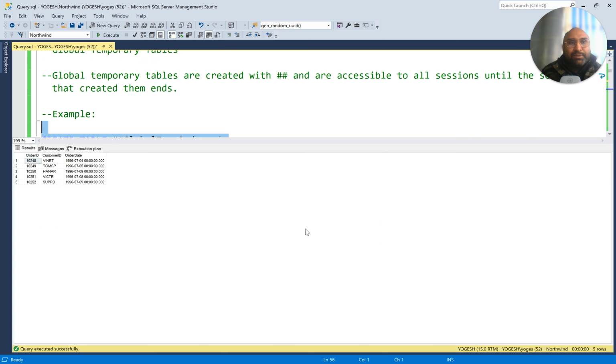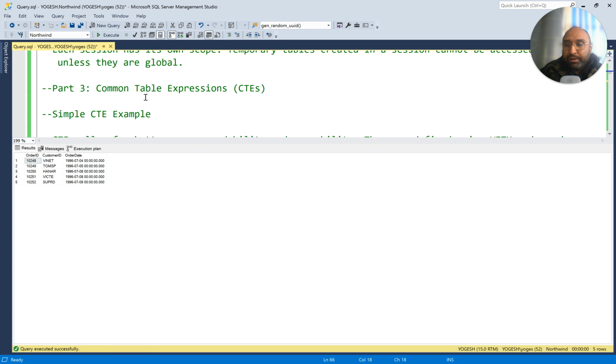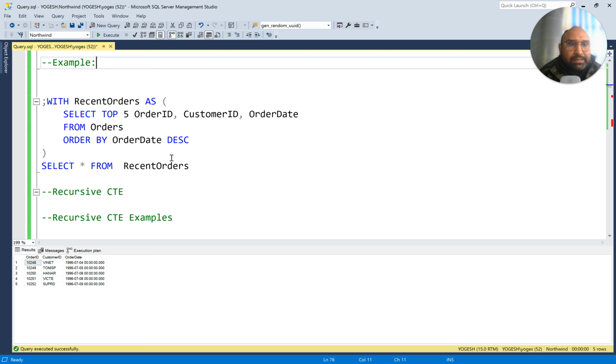Now we will turn toward a little bit more SQL query writing videos, where we will start with other concepts like CTE. This is very important, because if you are managing any existing code and a lot of long queries are written, you will see CTEs everywhere. They are also used for recursive queries. Let's assume you have a hierarchy table where one person is a manager of another, and you want to find out all the subchilds. You cannot do this with normal functions like we have in other programming languages, so you have to do it with a recursive CTE.